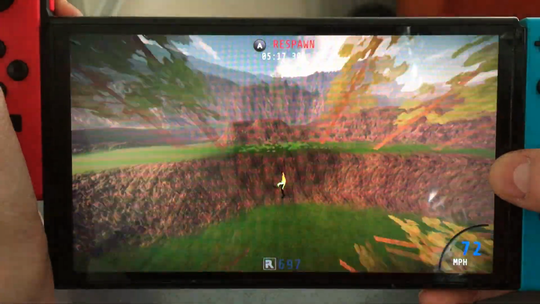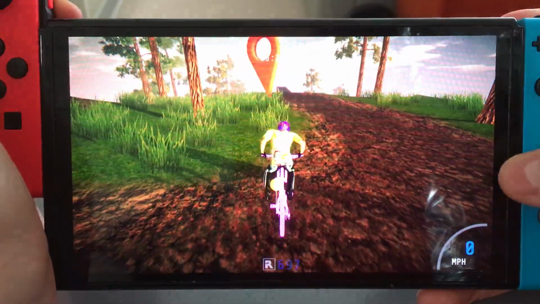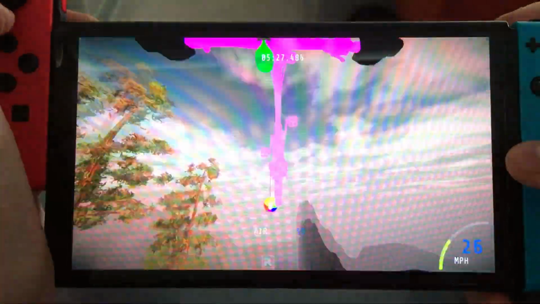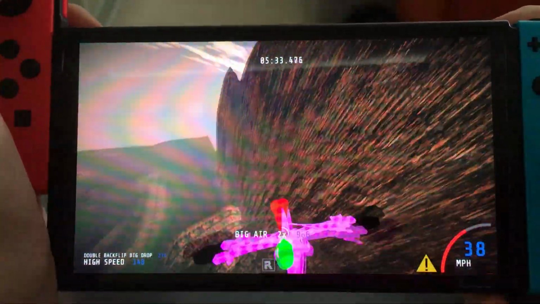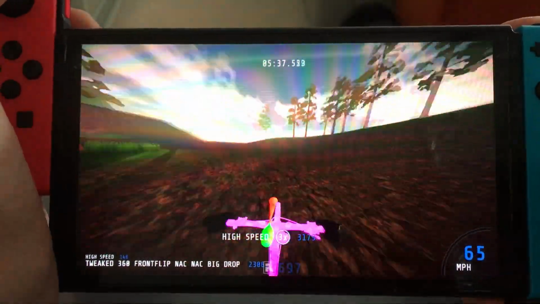Well, I just got food thrown on me out of nowhere. And, all right. How about if I do this jump in first person? That is massive. That is ginormous. Air horn for good luck, maybe? I can't see. Oh! First try again.